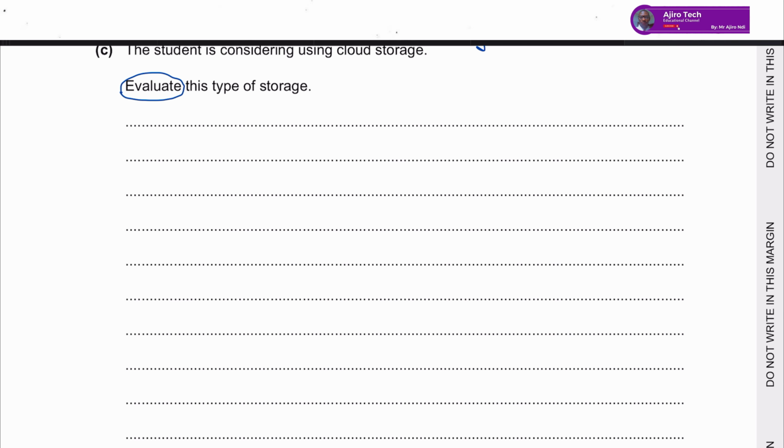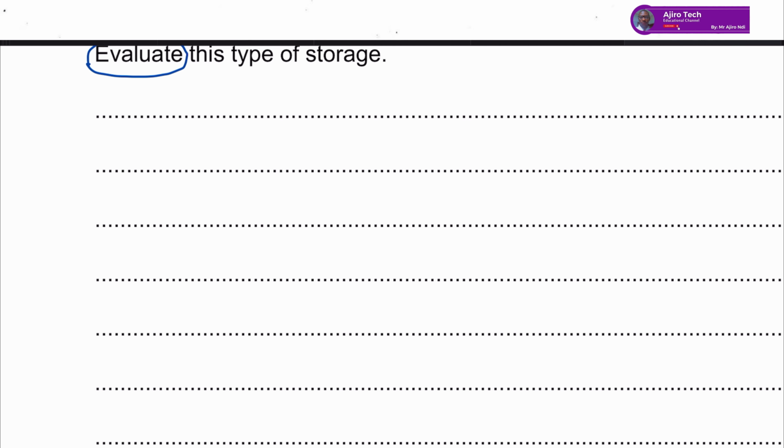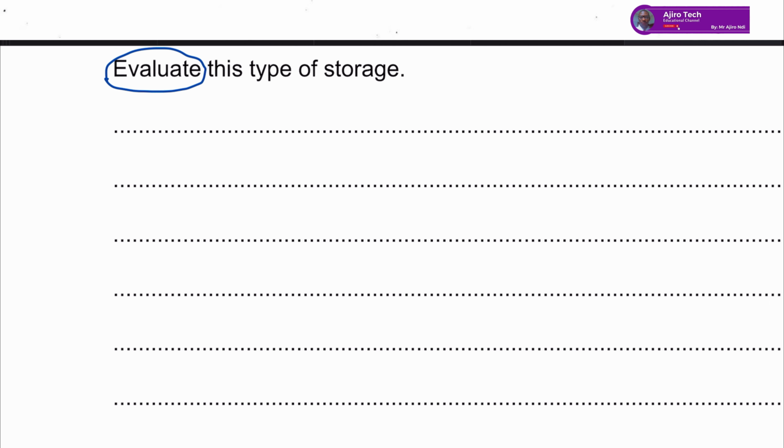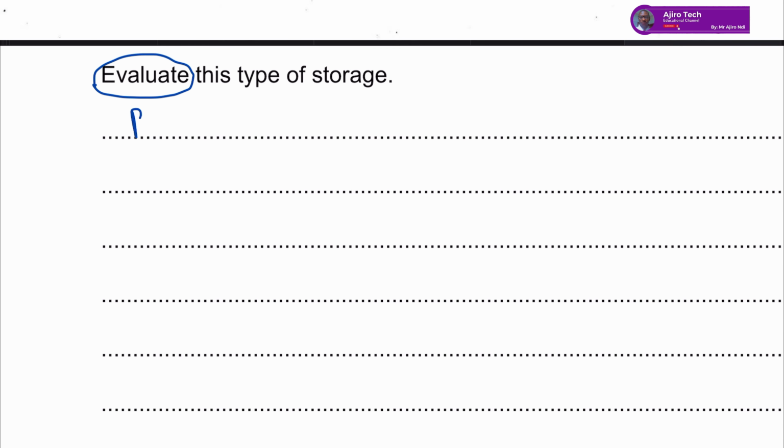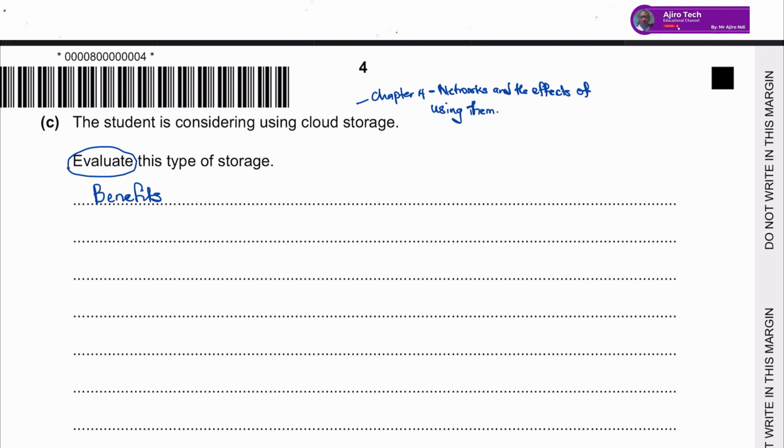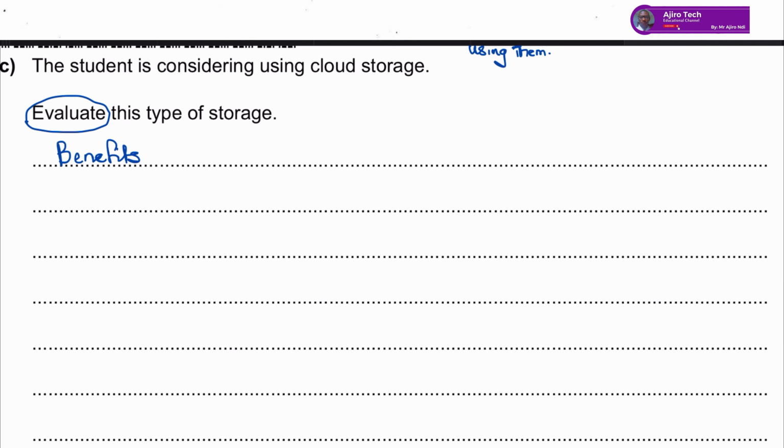So let's talk about the positive. Let's talk about the benefit. Okay. So here you can see the benefit here. So let's look at it. Benefit, right? So this is 6. That simply means that if it's 6, it's 3 and 3, or it could be 4 and 2, right? So let's look at this.